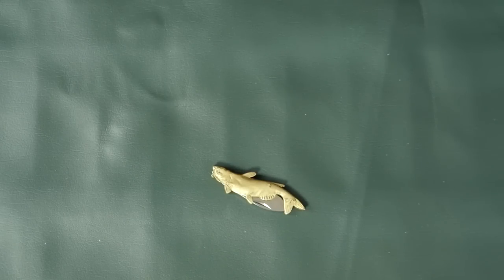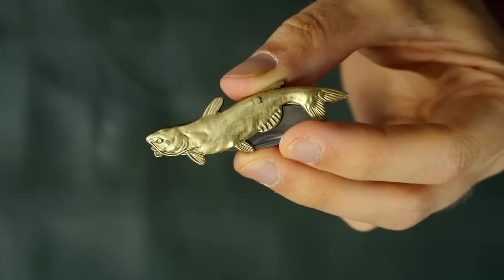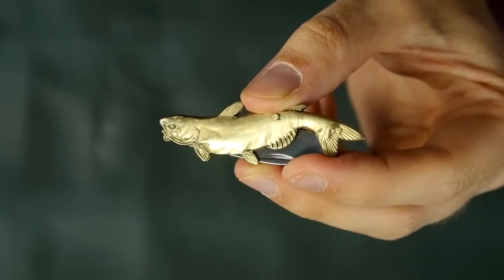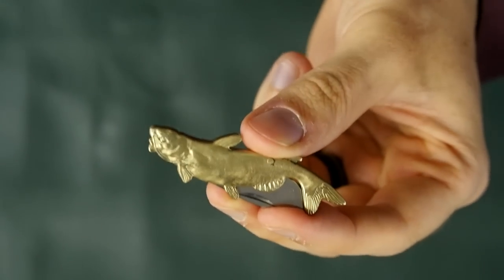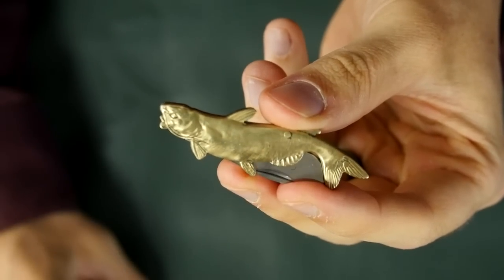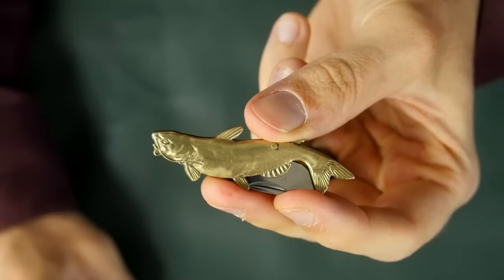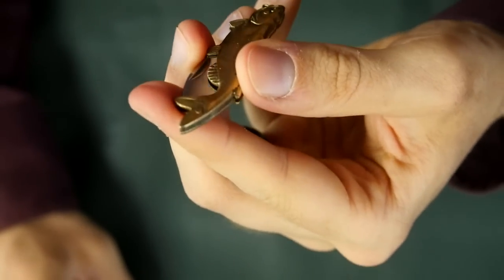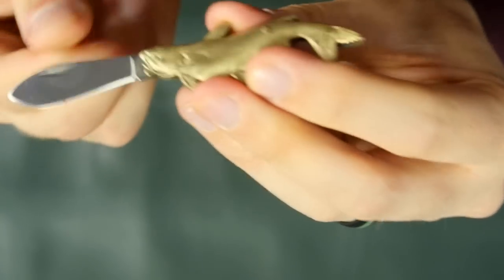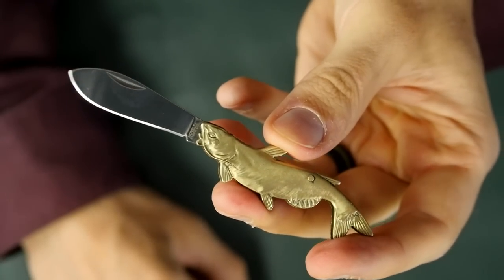Yeah, there it is. The infamous catfish knife. Perpetuum mobile of hatred. Violator of souls. Slayer of sanity. Have you ever had a folding knife-related nightmare? Well, stare into the eye of the fishy abyss and you will. I mean, what is up with this? The face of horror. This thing just cracks me up every time. I mean, baby catfish just have faces like this, but that eye, the eye of doom, is just the most evil knife that I've ever seen. This just looks like pure hatred. It wants to devour your internal organs.